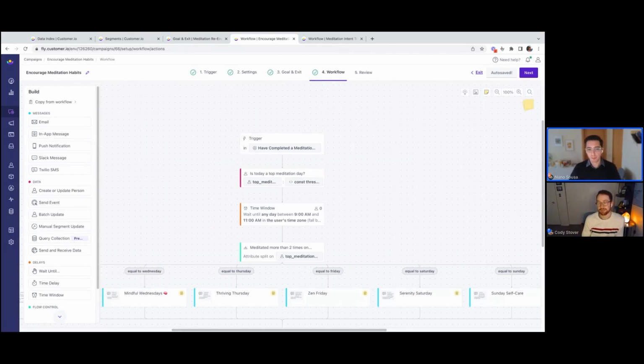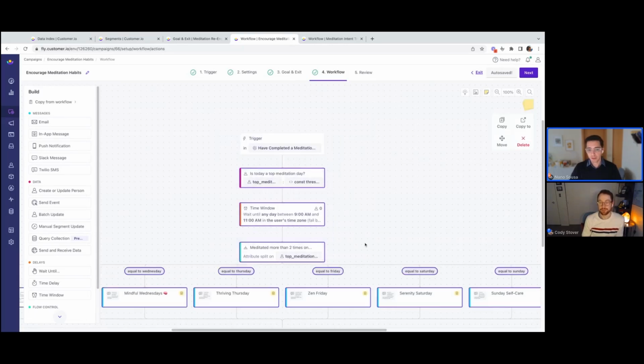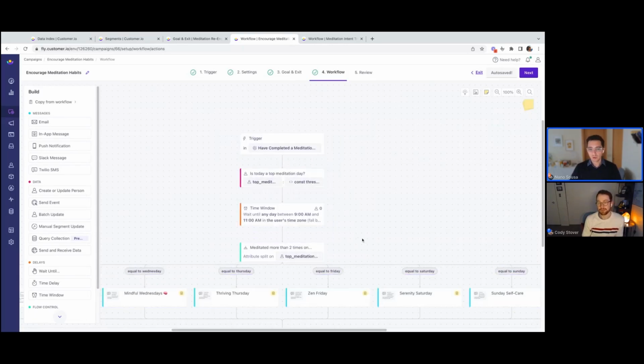I guess I didn't cover that, but when you stop matching this campaign, so if you stop meditating for more than 2 weeks, notice that I'm not cleaning up these attributes on the user. The top meditation day will still be there. If you had, let's say, a 20-week streak going, and then you suddenly stop, we're still keeping that around, tied to the user.